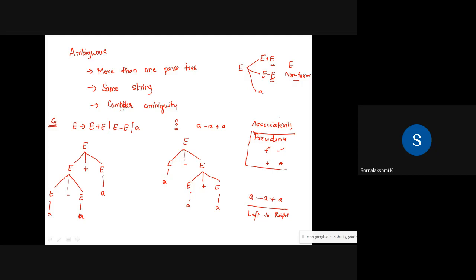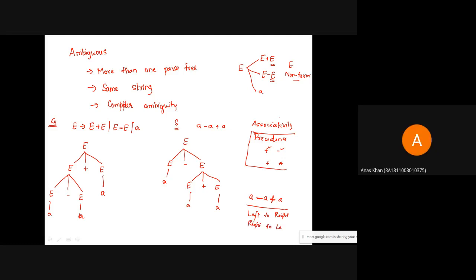So is the minus executed first or the plus executed first? Which one is correct with respect to the operators? Precedence: we said minus and plus have the same precedence, the same priority level, so I cannot say which to execute first based on precedence. Associativity: in which order do I execute?